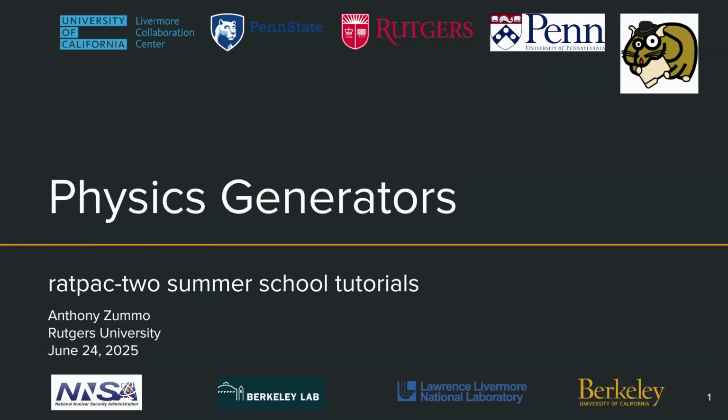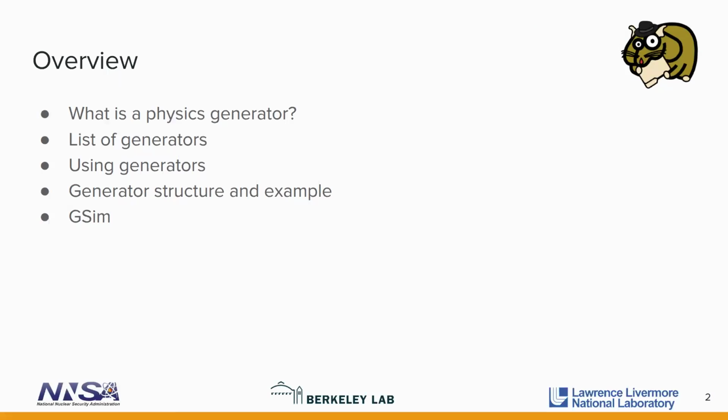going to talk about the physics generators in RAT. So we'll go over what they are, list a bunch of the different generators that are available, and go through a whole bunch of examples on how to use them, to hopefully convince you that it's easy to do a lot of things in ratpac right out of the box.